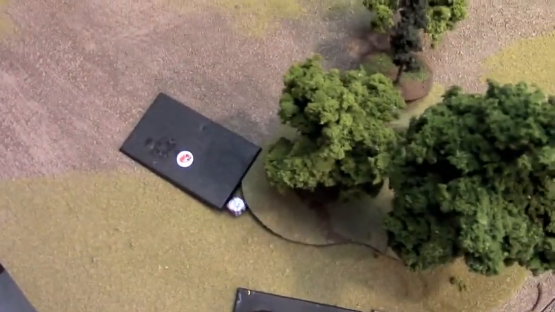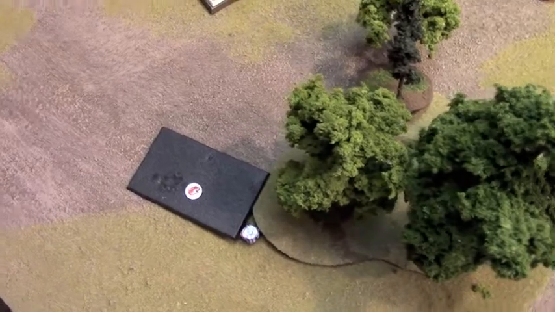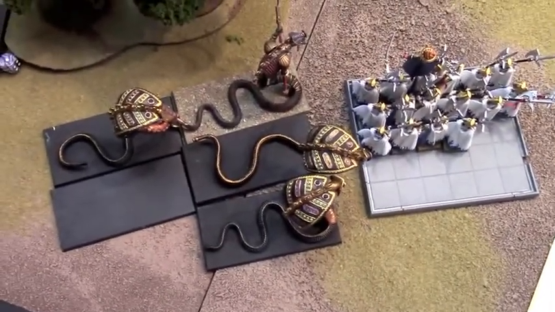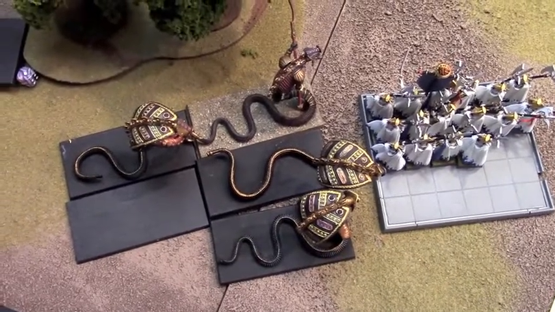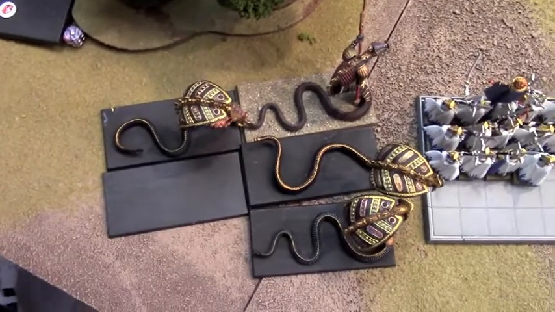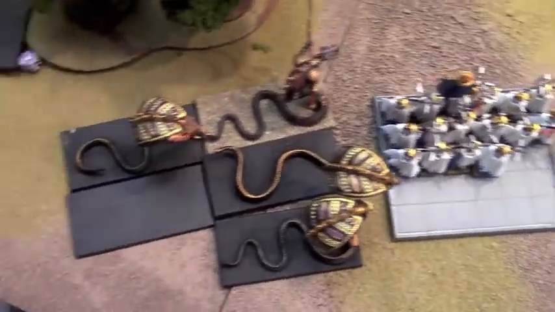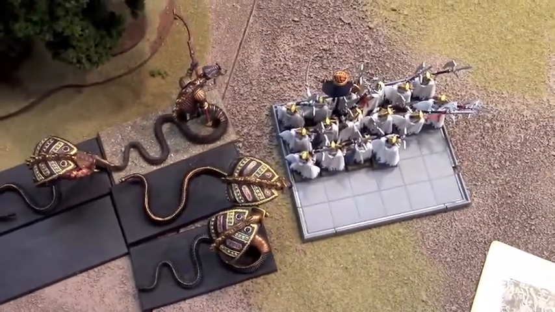I moved Archon over here, and during the magic phase, I had 8 dice because Archon can roll 8 for his magic, and I summoned in 300 points of Necropolis Knights, and I used 2 raised dead counters, so those were worth 40 points, or 20 points a pop. I had 2 of them, so that was 40 points extra, so that's why I have 5 of them.